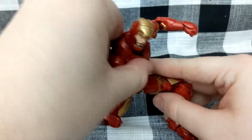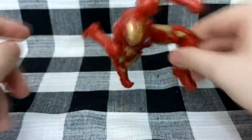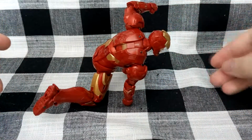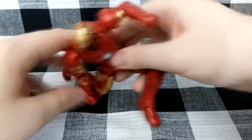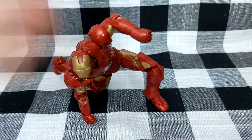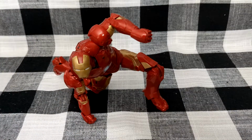The torso just doesn't allow enough crunch. I guess you can force it. I guess technically that is reaching it, but he's a little bit too leaned over, in my opinion. There's probably a way of doing it that's a little bit better, but just, you know, messing around for a few minutes trying to get him into this pose, you can just about get him into something that's like it, but it's not quite accurate.